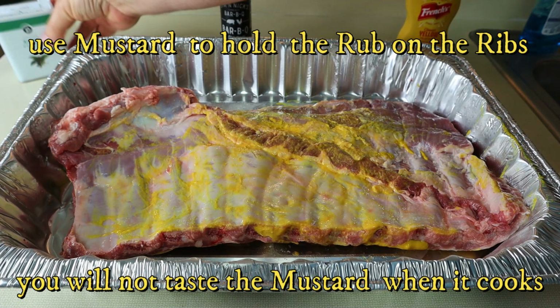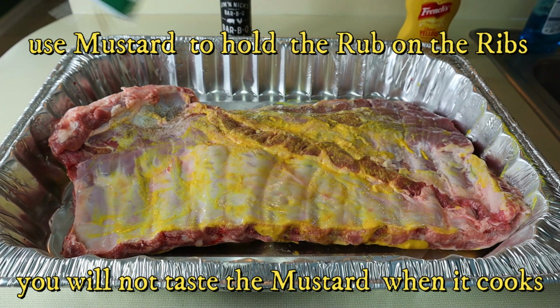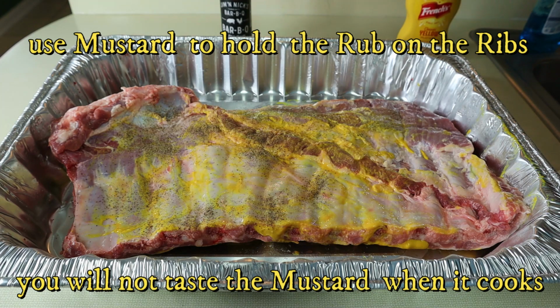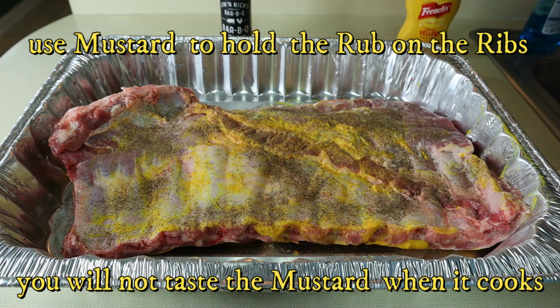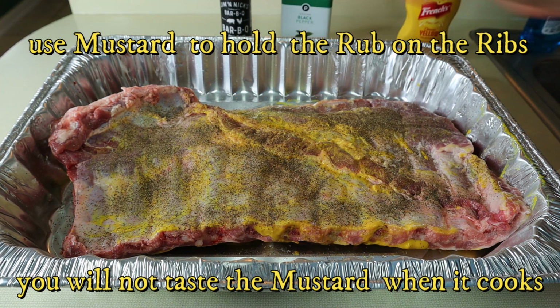Okay, we've got the mustard on there now. We're going to hit it up with some black pepper. I love pepper on my ribs. You put what you want on yours, but I'm going to hit it with this black pepper. Spice it up. That's looking good. Looks like I dropped them in the dirt, don't it?